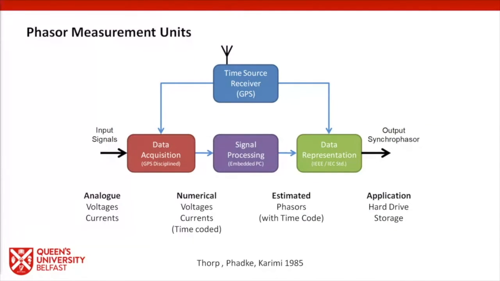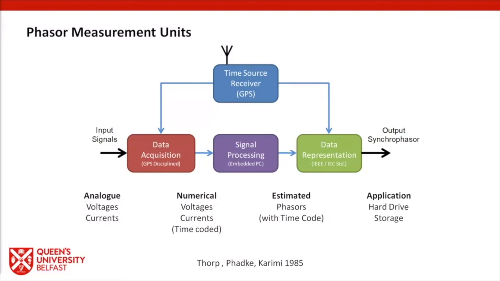So a typical phasor measurement unit is constructed as so. This is taken from the paper by Thorp and Phadke, published in the mid-1980s. Their book followed later. But their paper sets out that a phasor measurement unit basically has three components that process information. The first stage is an analog to digital converter, data acquisition stage, which takes our analog voltage and current quantities and turns them into sampled values, which we usually express in our computer as a binary value.